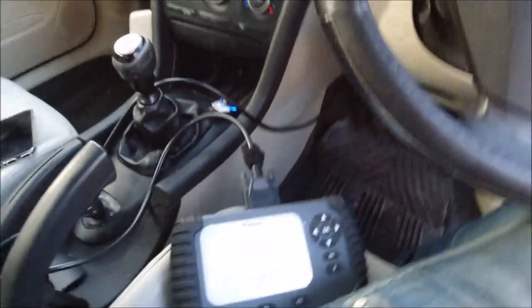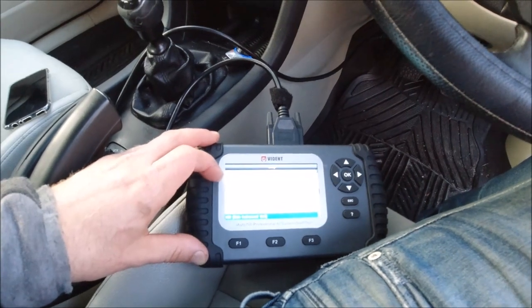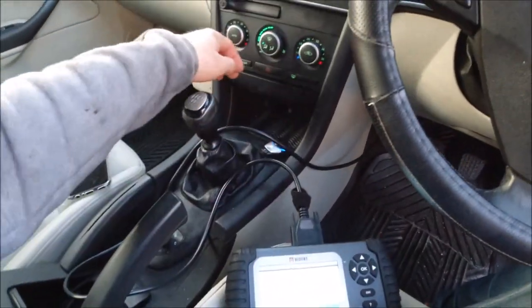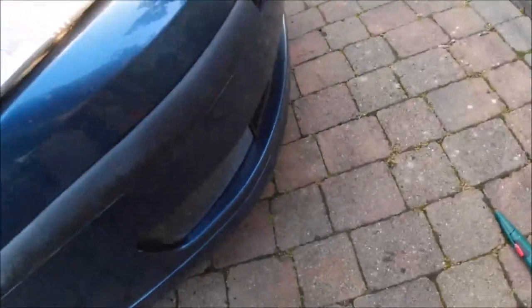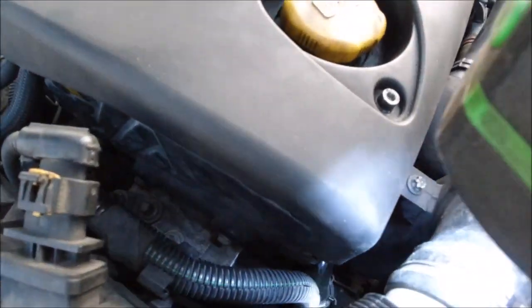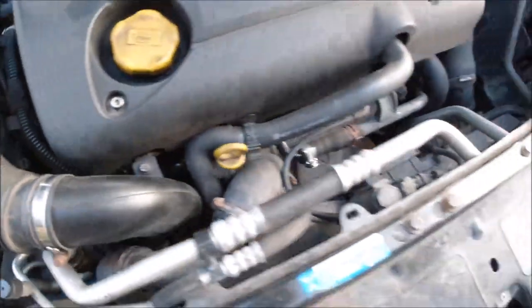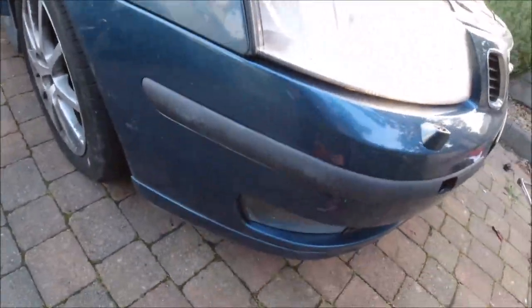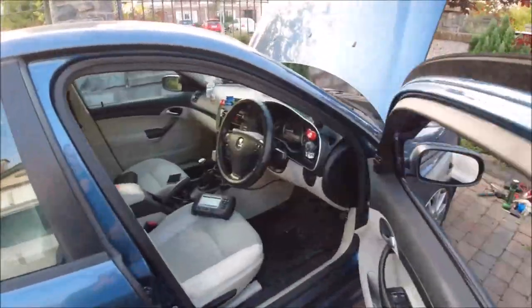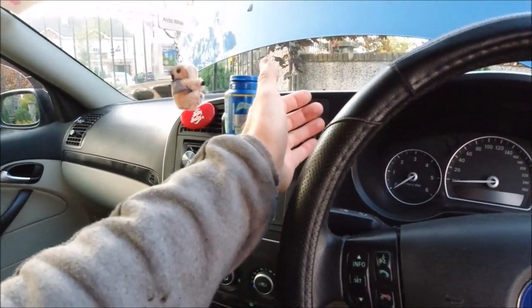Okay guys, so after clearing all errors and going to the automatic climate control system, the air conditioner starts working. I am just waiting for the fans. It will be hard to see, but the compressor is working. It's strange because the fan should be working as well, but maybe it's not too warm outside today. Funny. Hopefully there is nothing wrong. Yeah, the aircon is really nice.